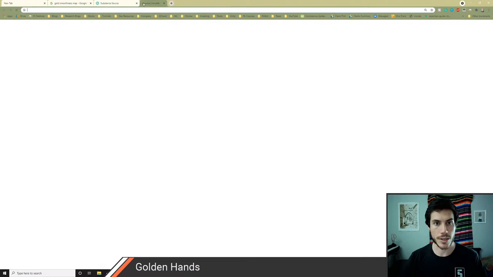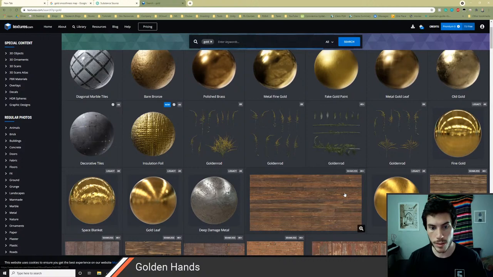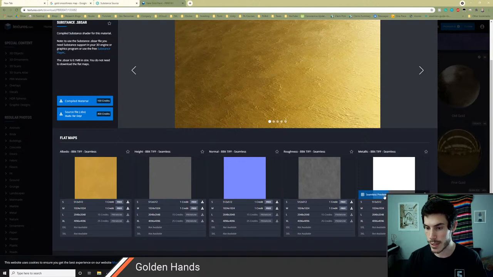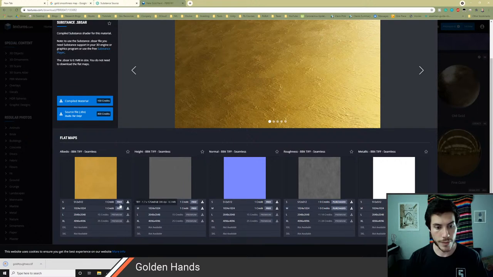I just remembered Substance doesn't actually work anymore. So that's unfortunate. That's normally where I get my stuff from. Let's see if we can get it from textures. Normal, height, roughness, metallic, roughness. So we'll probably want this. Gold roughness. And then we'll grab this as well because we might want it. Gold albedo. And that should be good.